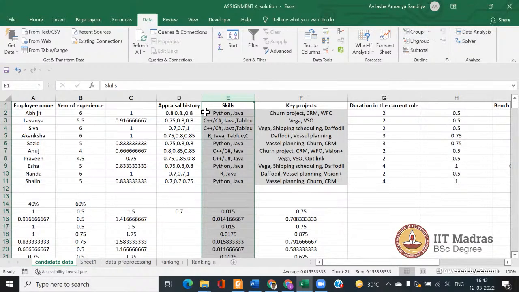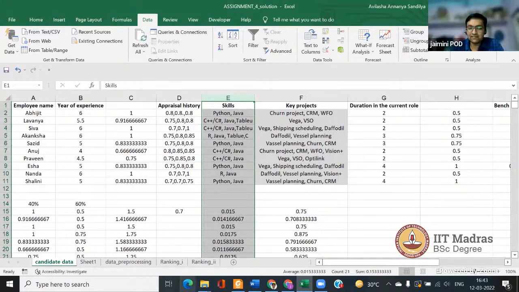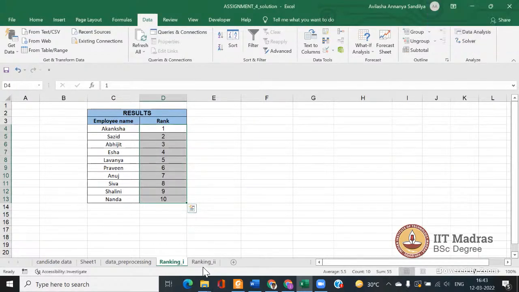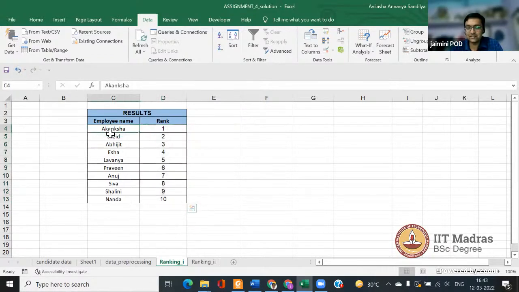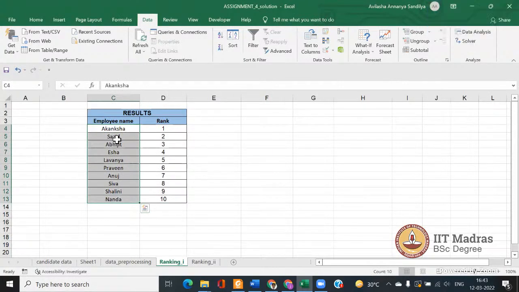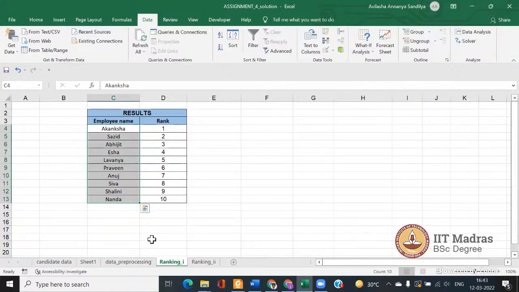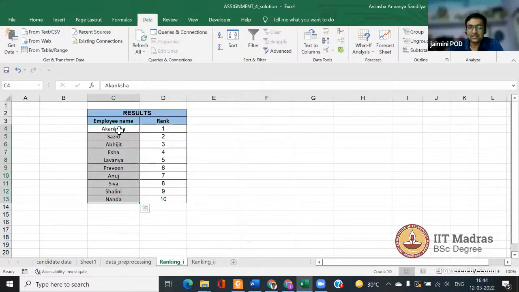Okay, thanks. But the final ranking, you need to copy to the rest of the sheets. The names I have already given to you. Don't change the order. Just copy your rank here. There should not be any hard coding. You have been given these names in a specific order. Don't sort it again. Don't change the order. It is the same order in which we got this mail, correct? Yes.